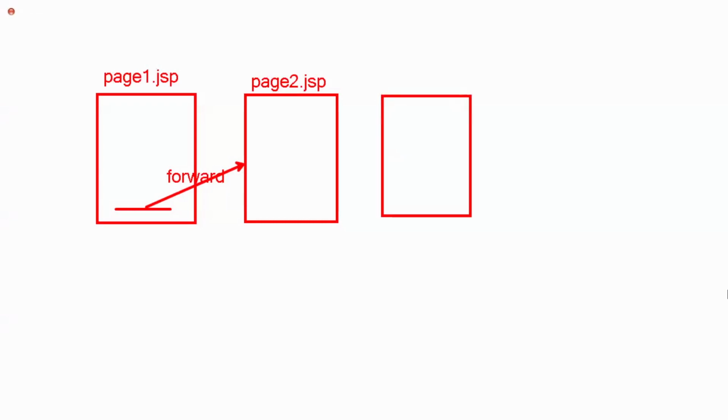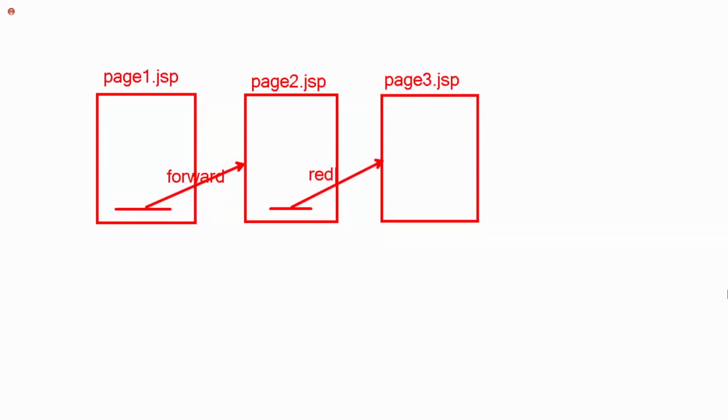Suppose it is page3. Here I'll write redirect. Now here one attribute I'll set with request scope. That request scope attribute, can I access here? Yes or no? Suppose for example, already 4 attributes are given: book1, book2, book3, book4. Suppose book1. Can I access book1 in the second page? No. Because book1's scope is page scope.